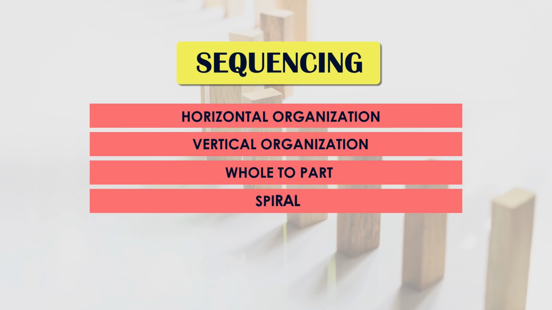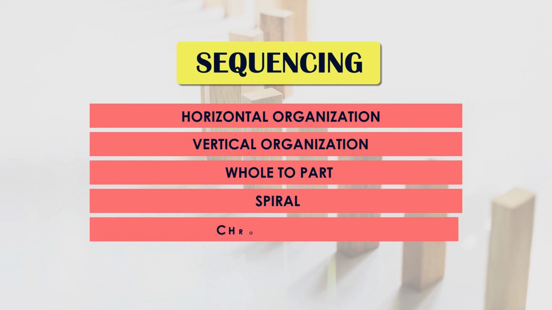Sequencing should be spiral. A bit of information should be connected to the next information. The sequencing should be chronological. This is useful while teaching evolution of the species. So there are so many principles of sequencing the content, for arranging the content.